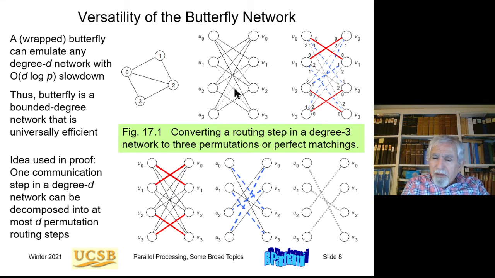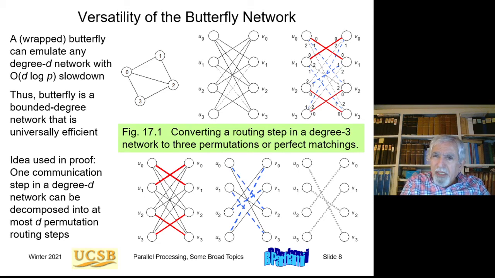Any bipartite graph like this, you can find what is known as a perfect matching. The perfect matching is basically a subset of links that includes all the nodes. Okay? So when you find a perfect matching consisting of these red links, okay, that's basically a subset of the links here that cover all the 4 nodes on both sides. That perfect matching can be emulated by the PRAM in one step.